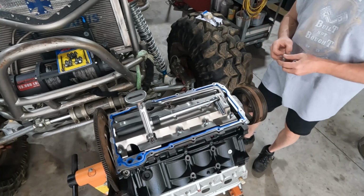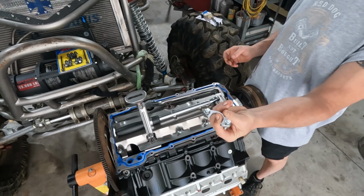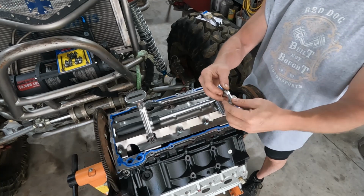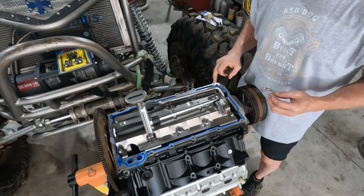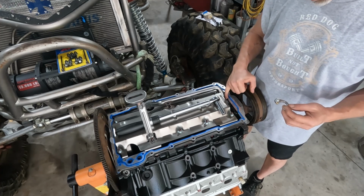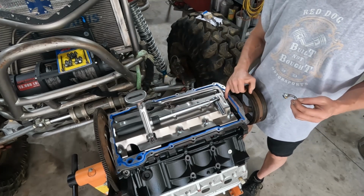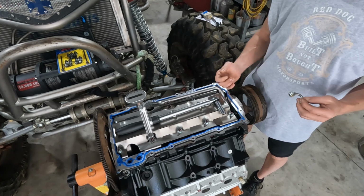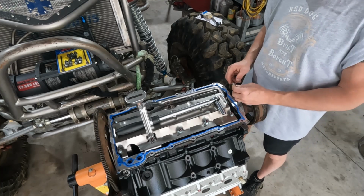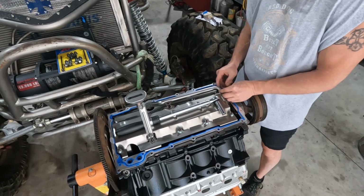Now, I've got in my hands one of the lockdowns. I had bought this for my rig and my oil pump pickup was too big, it wouldn't fit. So it's been sitting on my shelf for several years. We're gonna use it for this build. LS has come with 2 bolt holes already installed and tapped from the factory. The hold down tab that's on here is just brazed on there. And sometimes these can sit there and work, and that can come loose and allow this pickup tube to walk away from the oil pump. And then you get cavitation due to that O-ring. It's a real, I won't say common problem, but it's not uncommon.